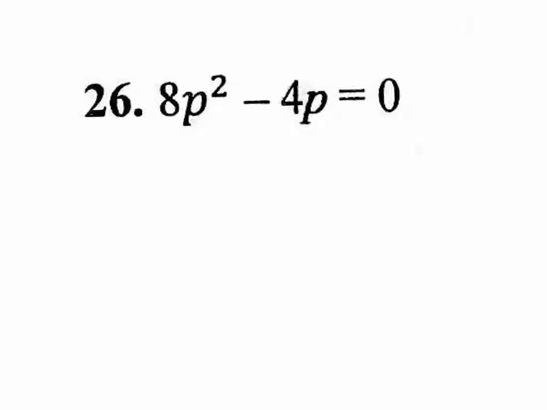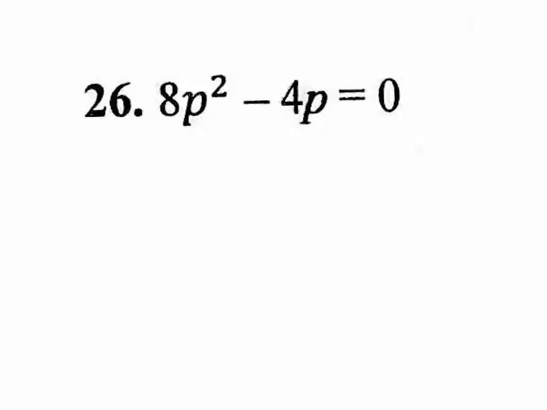26. 26 is the very first one that's not ready to split and solve, right? In order for you to split and solve, you have to be able to apply the zero product property. You have to have something times something to give you 0. And right here, you don't have something times something, you have something minus something. So in order to convert this to a multiplication problem, we have to factor. So we're always going to factor first. Well, first you need to make sure that it's set equal to 0, and then you factor, and then you split, and then you solve.